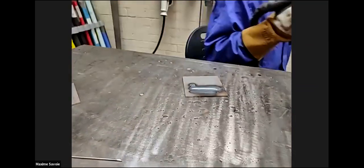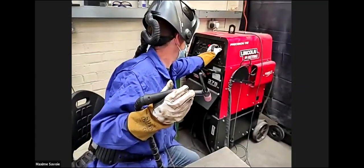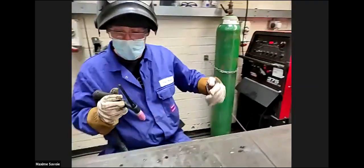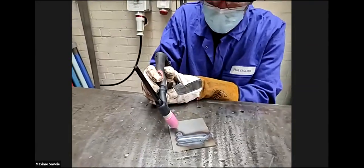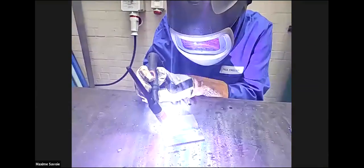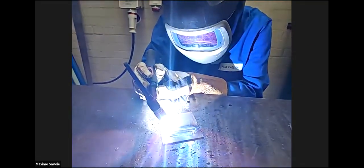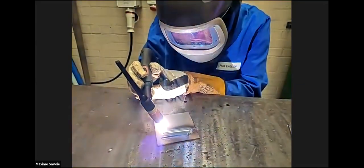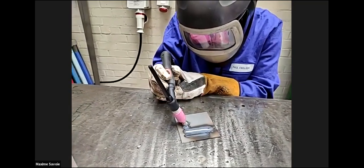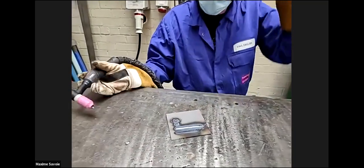If I just increase it by 100 amps to 250, you should be able to see a significant difference in the diameter of the weld pool. So I'll do it again. Okay. So there you can see the difference from 150 amps to 250 amps, the difference in diameter in size.